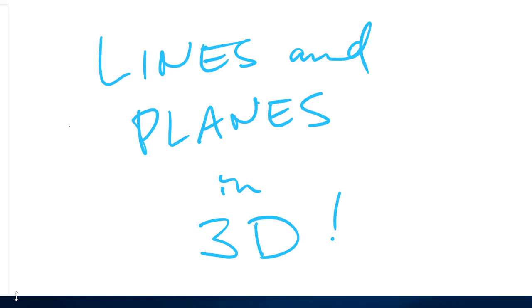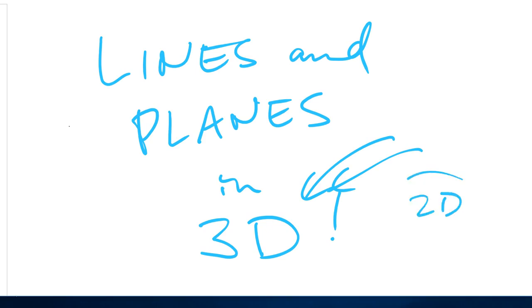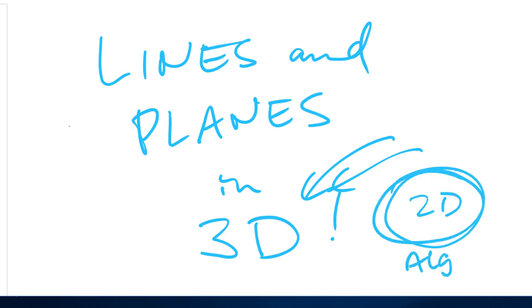So what I want to talk about is lines and planes described in 3D, okay? And it's a little different than the form that you saw in 2D in algebra. But what I need to do is to go back to algebra to review a little bit of where you got that so I can explain the theory of lines and planes in 3 dimensions.